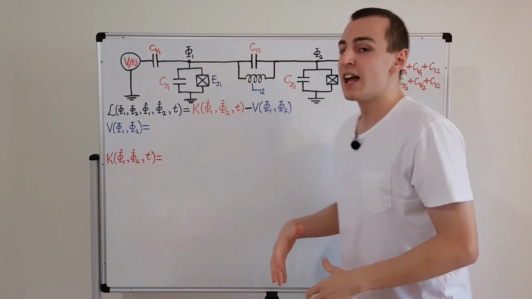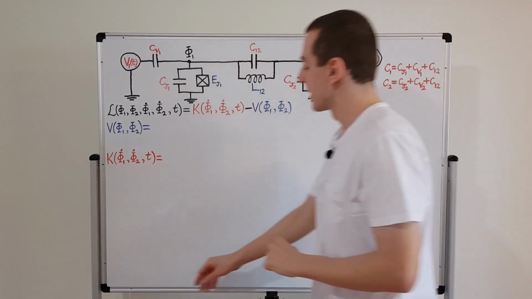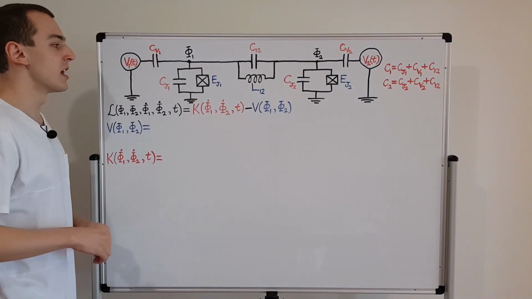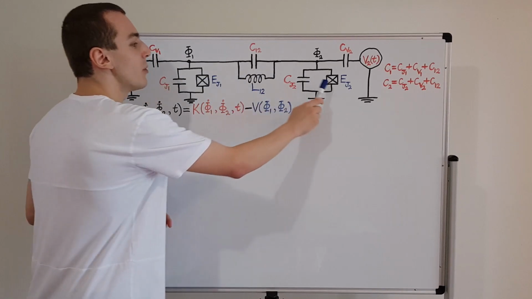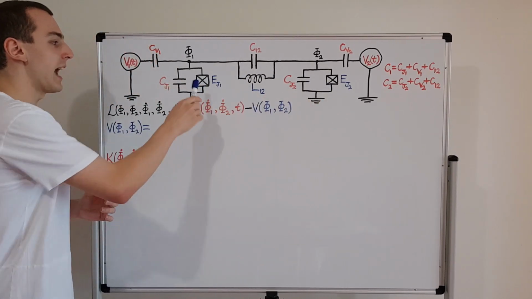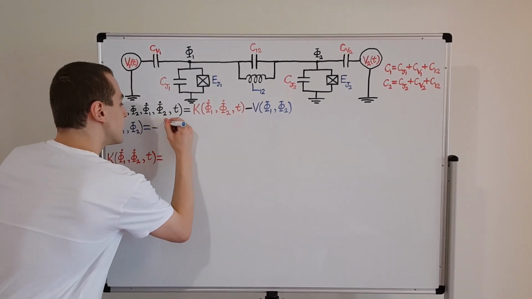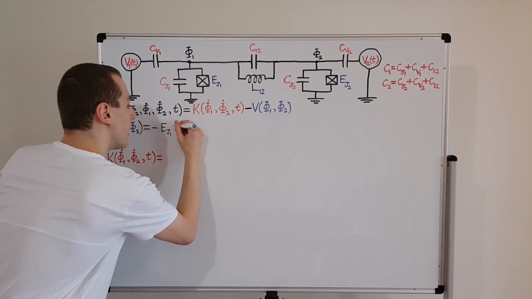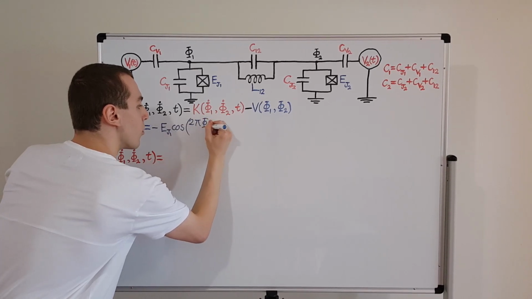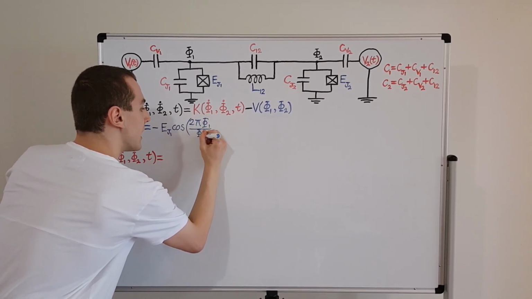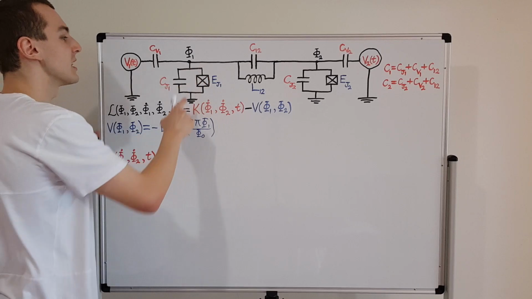Or another way to think of this is the inductive energy. What are the contributions to the inductive energy over here? So I'll write down some of the contributions. First we want to take care of this Josephson junction. We have two Josephson junctions over here, and they both contribute inductive energies. And the form of this inductive energy is cosinusoidal. So it has the form minus EJ1 cosine of 2 pi phi 1 over phi sub 0. So this is the inductive energy coming from this oscillator over here.